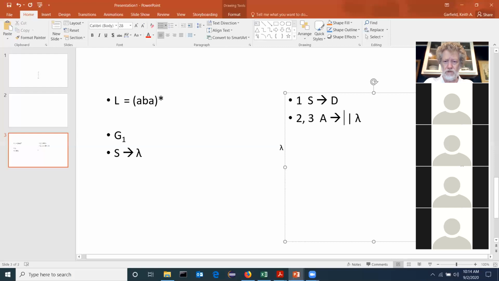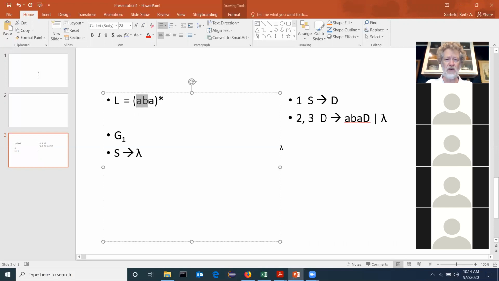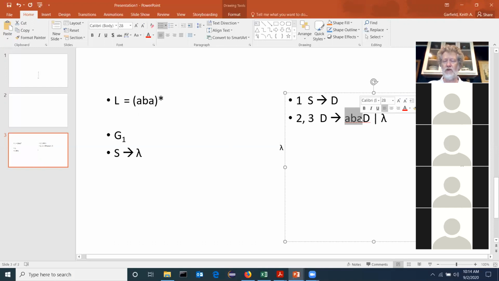And then D goes to ABAD. And that's it. Whenever you have a clean star like this, all you have to do is take whatever's being repeated, put it in your grammar, the terminals in the grammar, followed by whatever non-terminal that rule is attached to on the left-hand side.